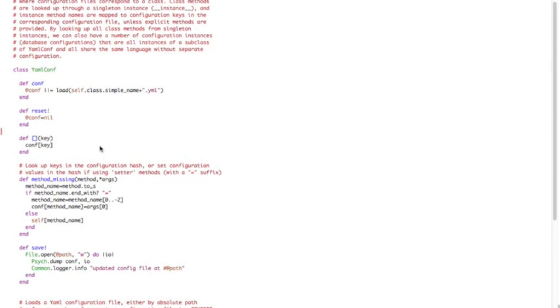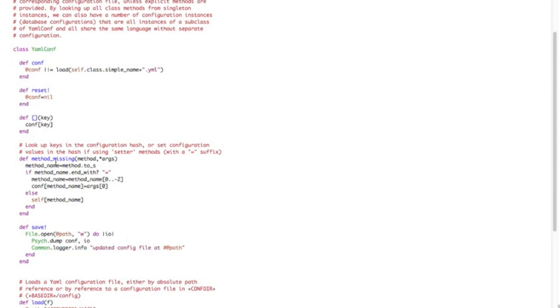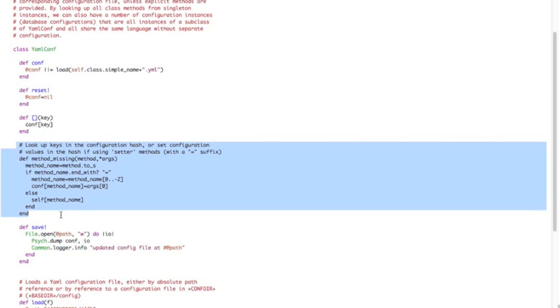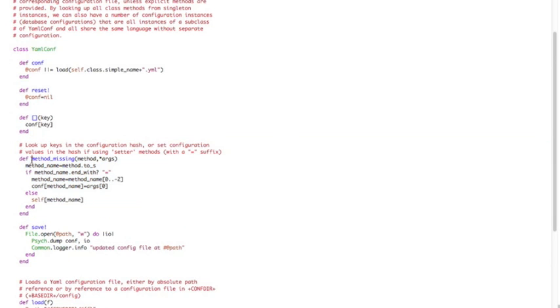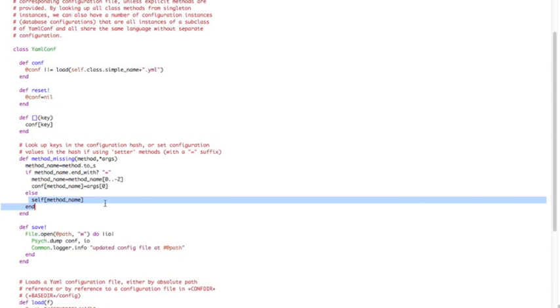Now, then there is an index method, which means we look up the key in our dictionary we've loaded. And for any other method, Ruby allows us to specify a way to capture missing methods and say that if we don't have an existing definition of this method, then it probably means either that we want to assign a value to some key in our dictionary, or that we want to look up the value.